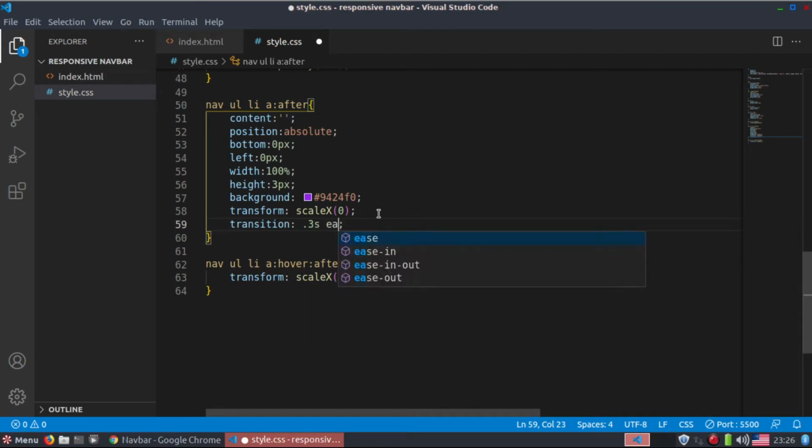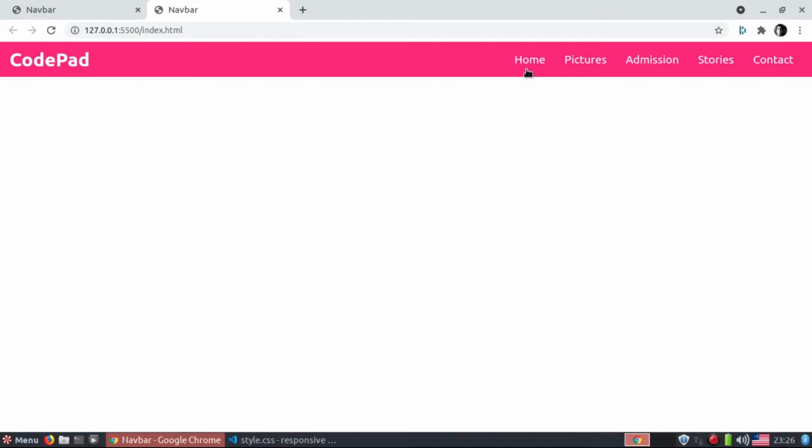Yes, now this looks like that, but if you look carefully in here, the line underneath the link is originating from the left side of the link. But in here the line originates from the center.